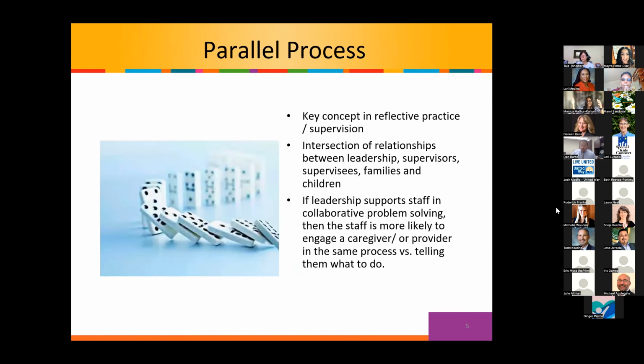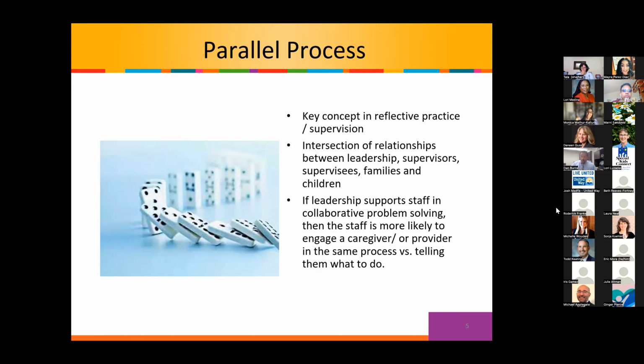And that further may be influenced by how a staff person from an agency might be supporting the provider, which further may go to how leadership might be supporting the staff or managers in between, however many layers there are between that child and the way agencies are run. And you can see this image of the dominoes where one affects the other, affects the other, affects the other.